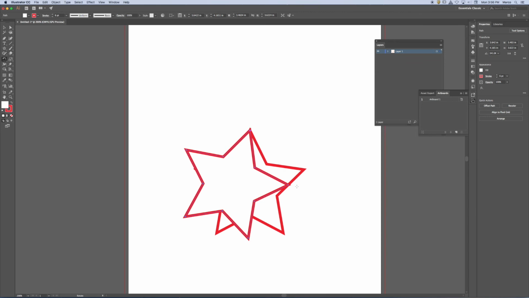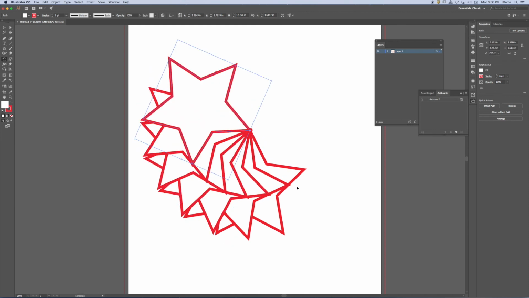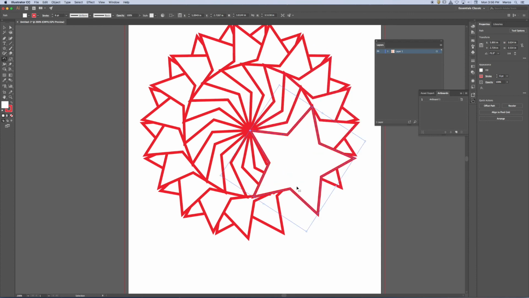So let's see that happen. If I hit Command D, look, it just made another copy using the same variables that I used in the previous function. Command D, Command D, Command D, Command D, Command D. So you can see that I can create this almost kaleidoscope-like effect. It's really good for patterns, or if you have objects that are revolving around another object. Have you ever seen those Mexican sombreros that have the little balls that hang off the ends? I could illustrate one of them and use this function to make several copies running around the perimeter of the hat. Okay?